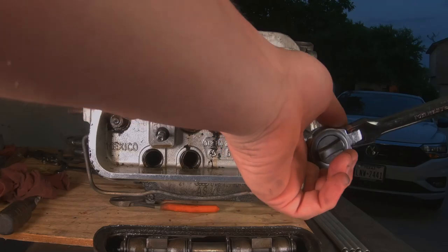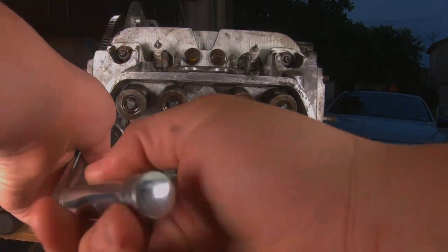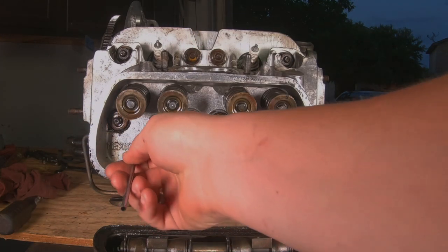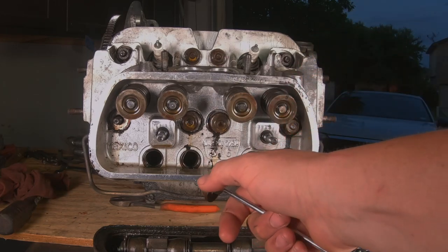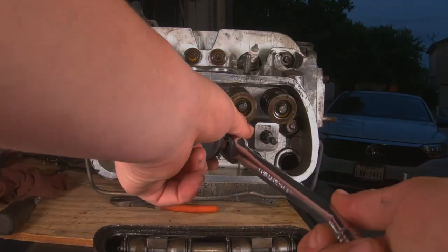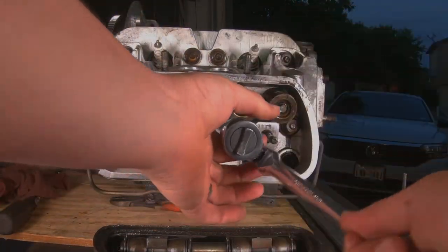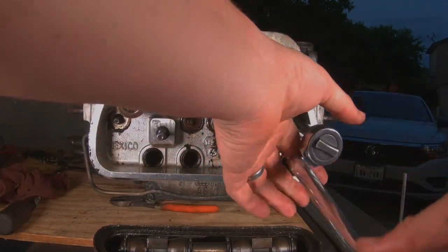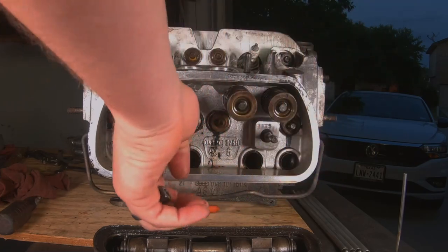You want this head to come off sort of evenly if you can — it surprisingly makes a big difference. If it releases evenly it doesn't have any kind of a twist to it. And these washers — don't lose these; they're really important, these thick washers. They spread the load a little bit better when you're tightening down the heads, and they also take up just enough room. You don't want to put just a regular washer in there. If you take eight off you need to put eight back on, and if you take seven off you need to put eight back on — go find the missing one.